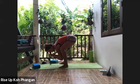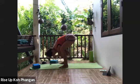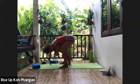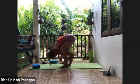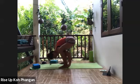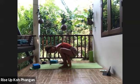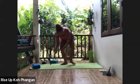Now we're gonna come down with the torso and bring the hands behind our heels and almost like tuck the shoulders behind the knees. I know that might not be possible, but that should be the intention. And from here, you're going to have the whole palm down on the floor, and you're going to sit with your thighs on top of your upper arms. And this is enough.